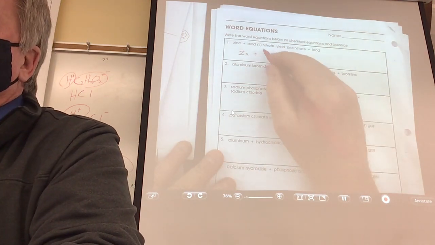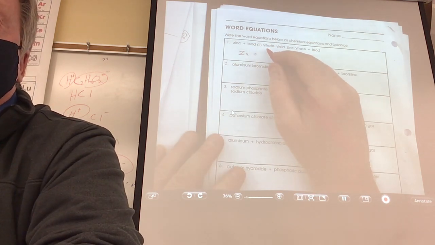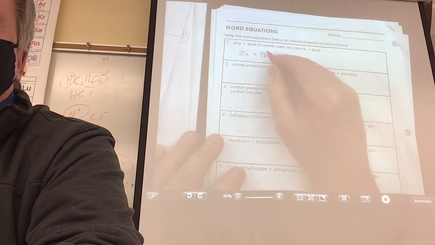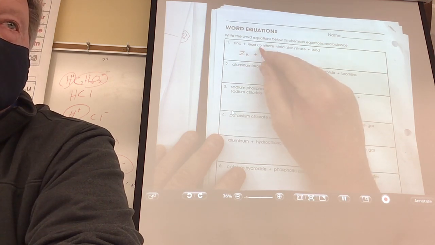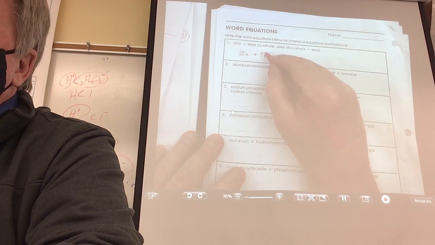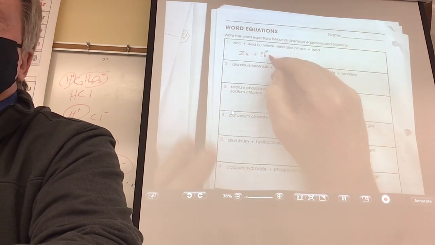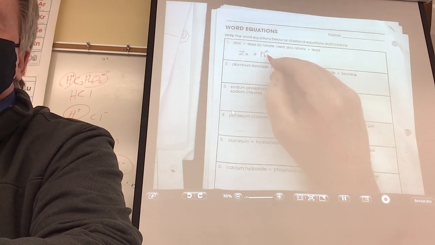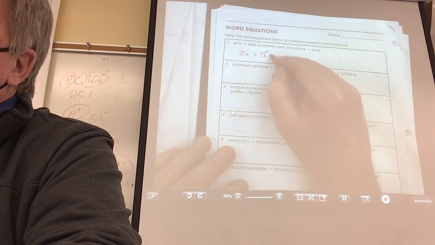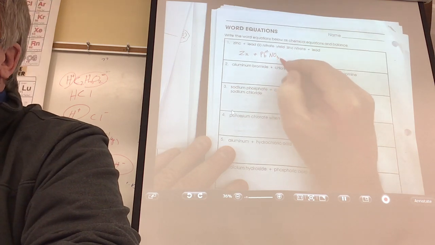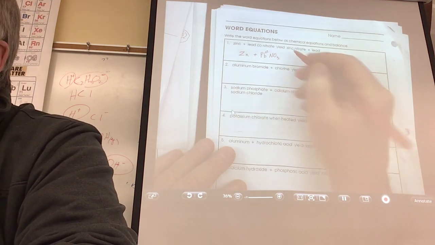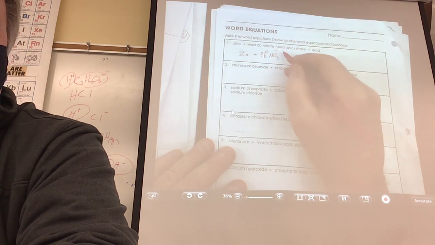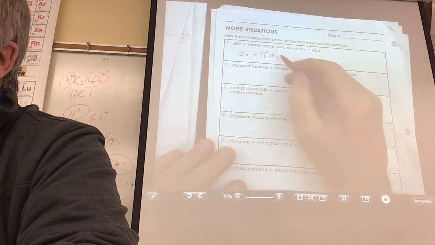How are you going to write lead 2 nitrate? Okay, first of all, lead is Pb. And what does lead 2 mean? What's that Roman numeral 2 mean? Yes, plus 2. And nitrate is the number 1 polyatomic ion. I use it more than any other in class. What's nitrate? What's the charge on nitrate? Isn't it -1? Well, that won't work. You can't have plus 2 and -1. What are you going to do about it?